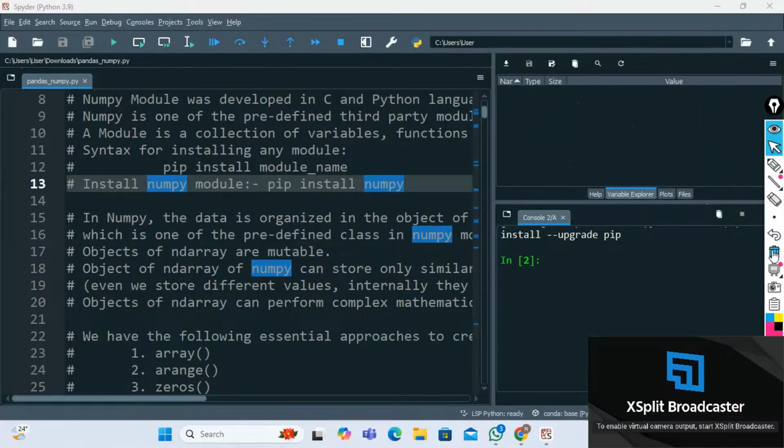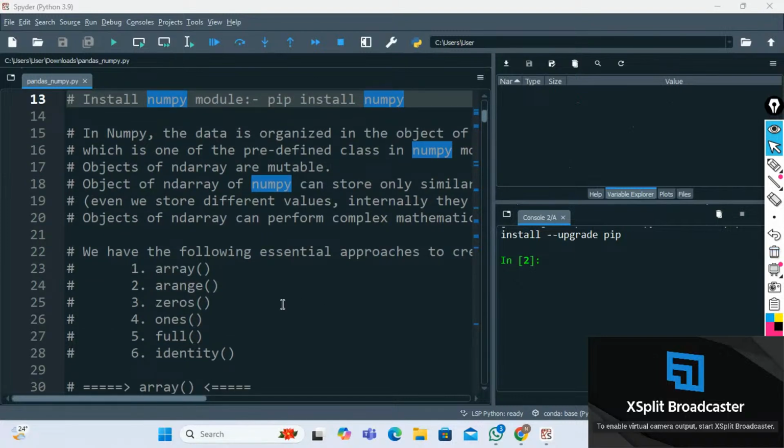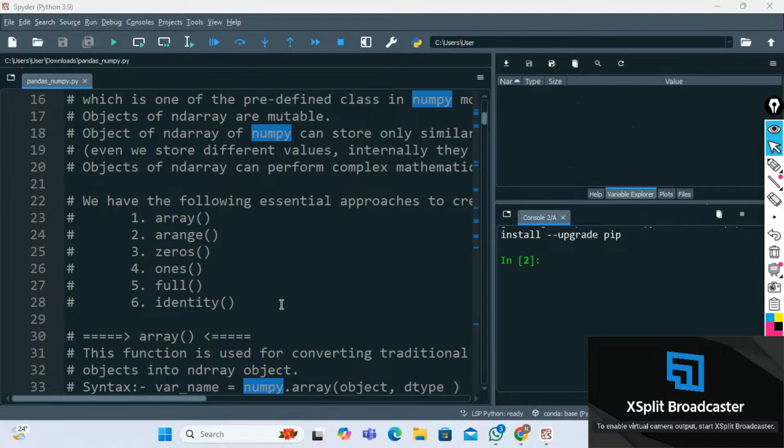Here is the list of functions that are actually used for creating ND arrays. The first one is the array function, then arange function, zeros, ones, full, and identity. So we'll discuss them one by one. Then we'll go into the rest of the topics.